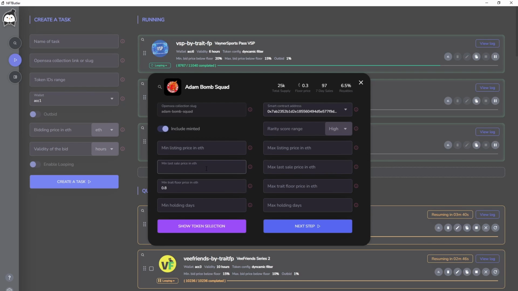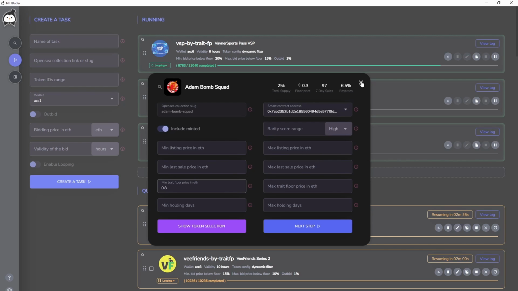And sometimes I also combine it with the last sales price. I think this one is also a good one. I mean, with listing you can now create a looping task which will just bid on all tokens listed. But to filter for the rare ones, I think this is not very useful. But the rarity score and sales price, also combined with holding days and the trade floor price, that's what I use at this point. And we can extend this, of course. If you have new ideas, just post them in our suggestions channel and we will consider them.